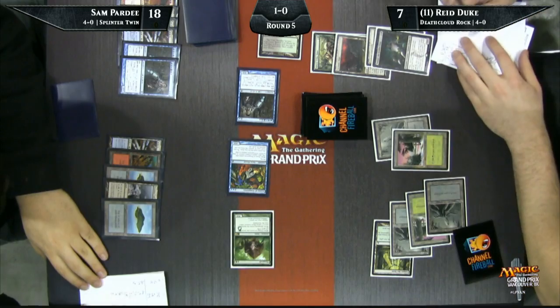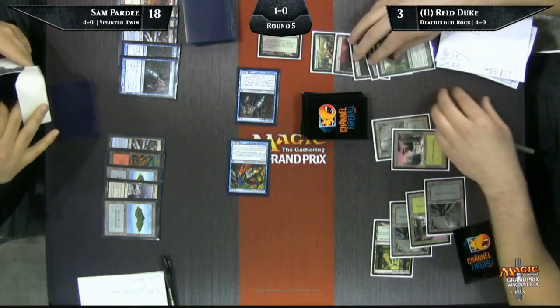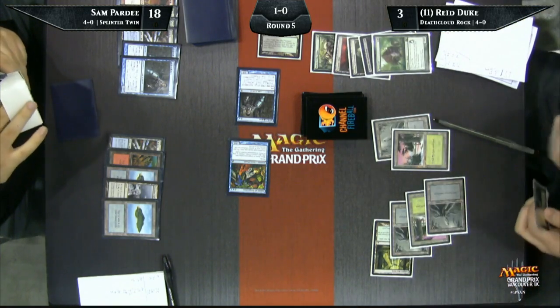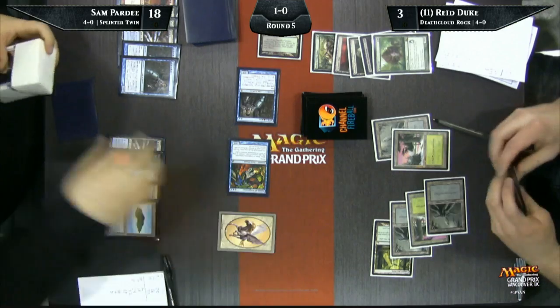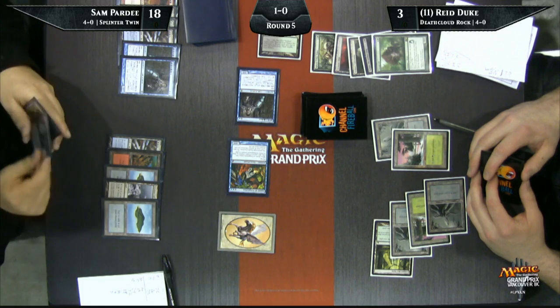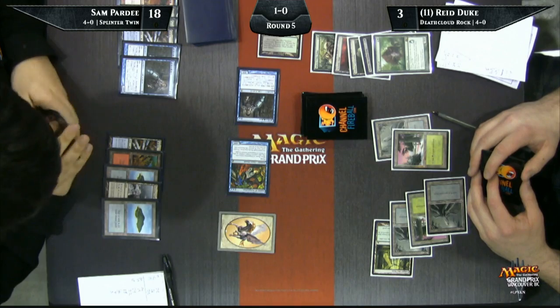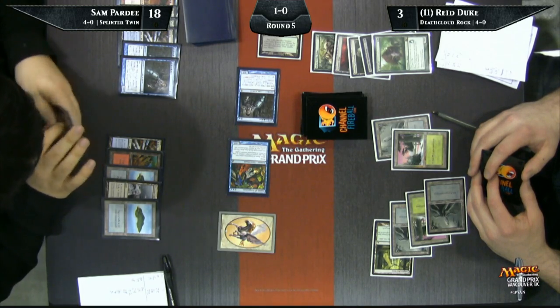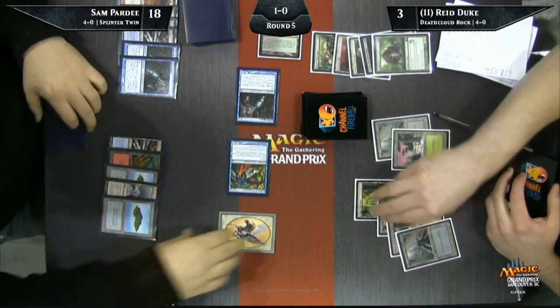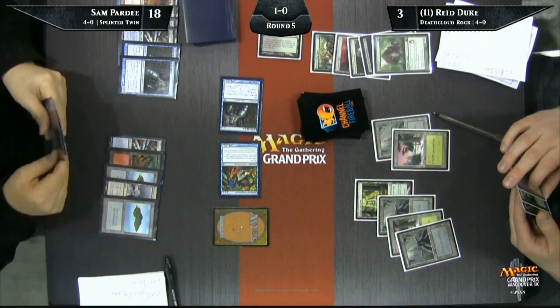That's right, and you know, even though Sam knows one of the cards in Reid's hand, he doesn't know the other. And even though I'm sure that Sam suspects that there's nothing there that matters, why bother, right? There's no big incentive to go for the kill there with his Cryptic Command when he can just leave it up now. He's got Reid Duke down to 3. And it's not a morph. It's an elephant.